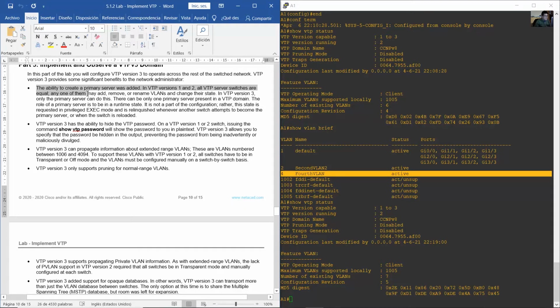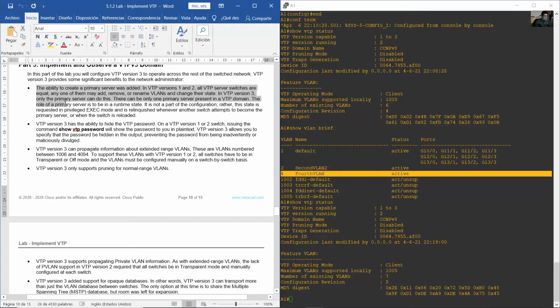The ability to create a primary server was added. In BTP versions 1 and 2, all BTP server switches are equal. Any of them may add, remove, or rename VLANs and change their state. In BTP version 3, only the primary server can do this. There can be only one primary server present in a BTP domain.